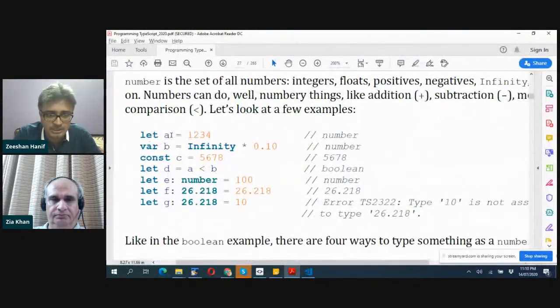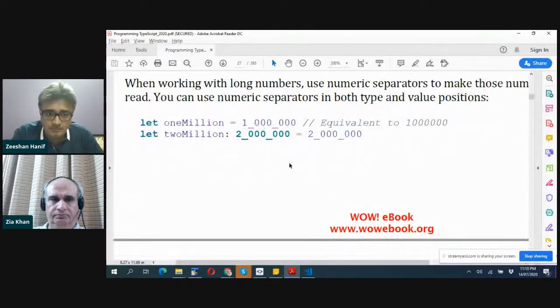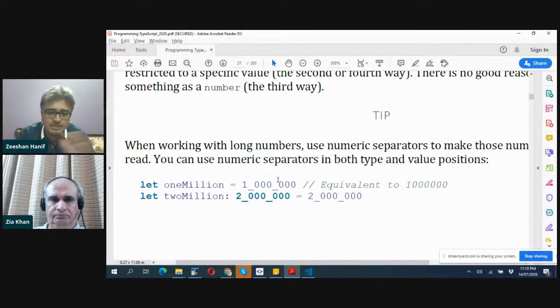Number, again, you can create number. For larger numbers in millions, generally what we see in financial applications, we need to understand the value. If a number has too many zeros, we need to understand million and billion values. You would better have a comma in the figure. But in programming, you cannot apply a comma in values. So what you can do is apply an underscore. So it will just create, and the output will be like this in JavaScript. So you can see TypeScript with that. You can easily understand, yes, it's 1 million.